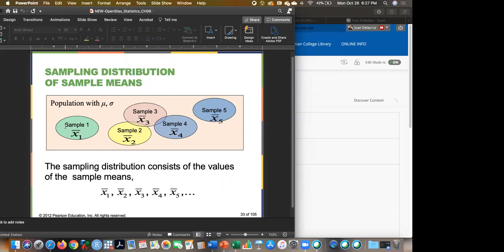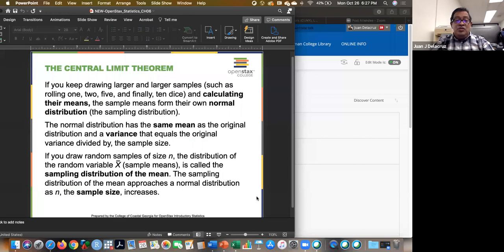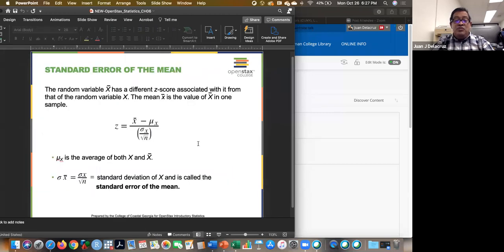Then we start taking repeated samples. We take one sample and take the mean of this sample, a second sample, take the mean of that sample. We take so many. So at the end, we are going to take the mean of the means. That gives us a distribution that is known as the mean of the sample means, where we can use that information to assume normal distribution and find the area under the curve when we are using samples.